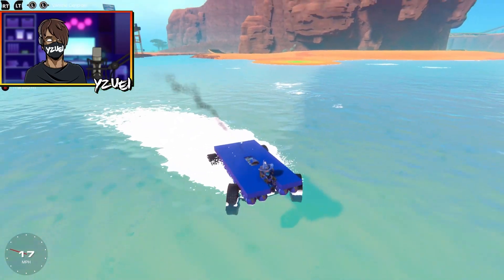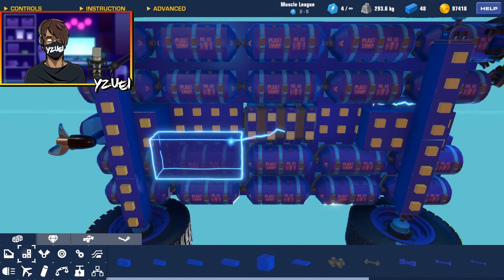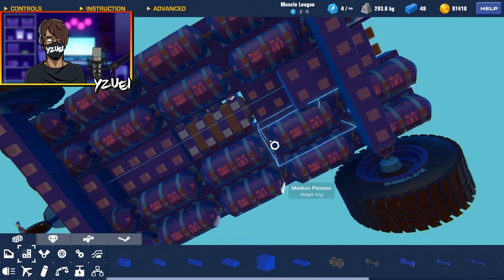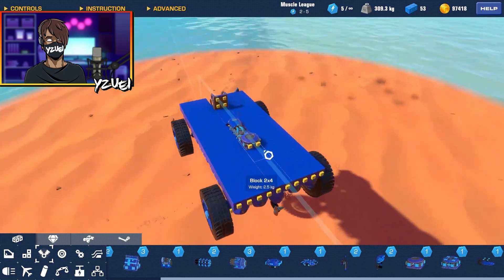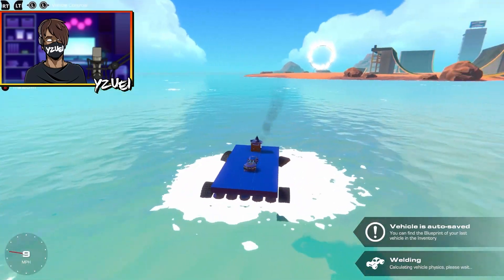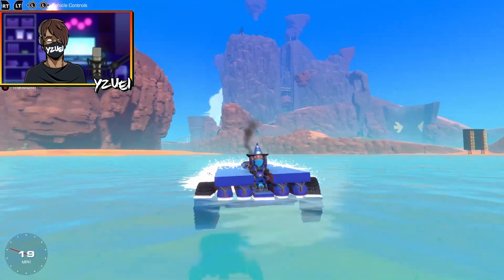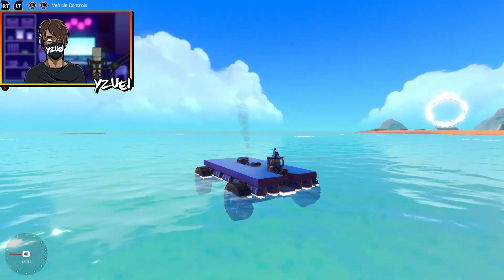I do want to add some sort of turning mechanism to make this thing turn a little faster, so now I'm going to fill in all the gaps left behind. I'm going to add a helicopter engine inside this build and stick it there, then keybind everything so it works in my favor. The helicopter engine should give us better turning when we're in the ocean and we can drive forward — that's the general gist of the amphibious mode all finished.